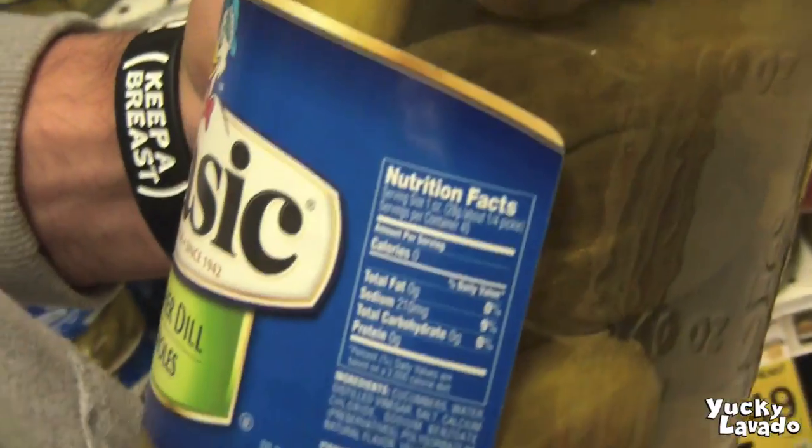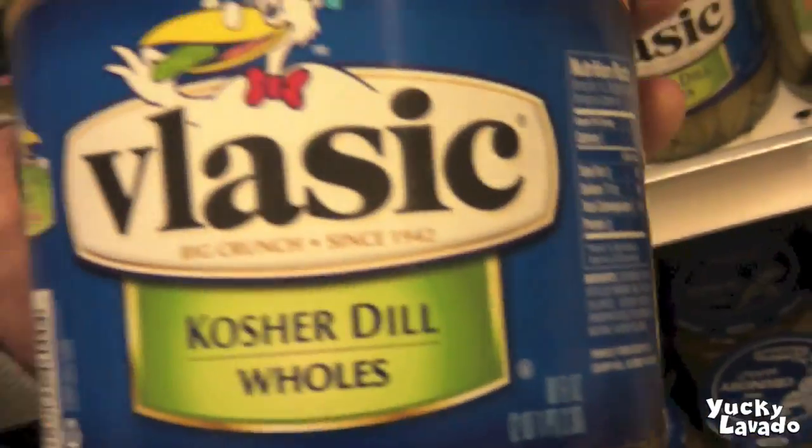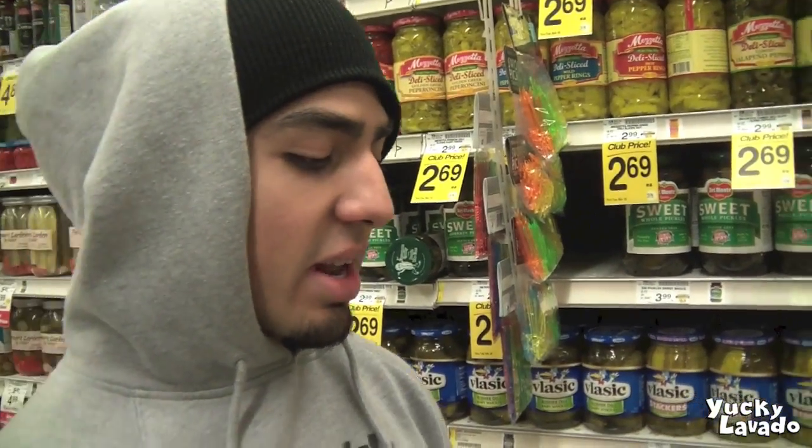0 calories in pickles. Now, some pickles might have 1 gram of carbs, so be careful with the ones that you get. But literally, guys, I didn't even like pickles until I found this fact out, and now this adds volume, adds taste, adds crunch to things that I'm eating. Sandwiches, I'll pull out a pickle. Whatever it is that I feel like eating a pickle with, I'll pull it out and start eating. And it tastes pretty good. Like I said, adds a little kick to your food. It does add volume, because obviously, it's not like you're eating nothing.